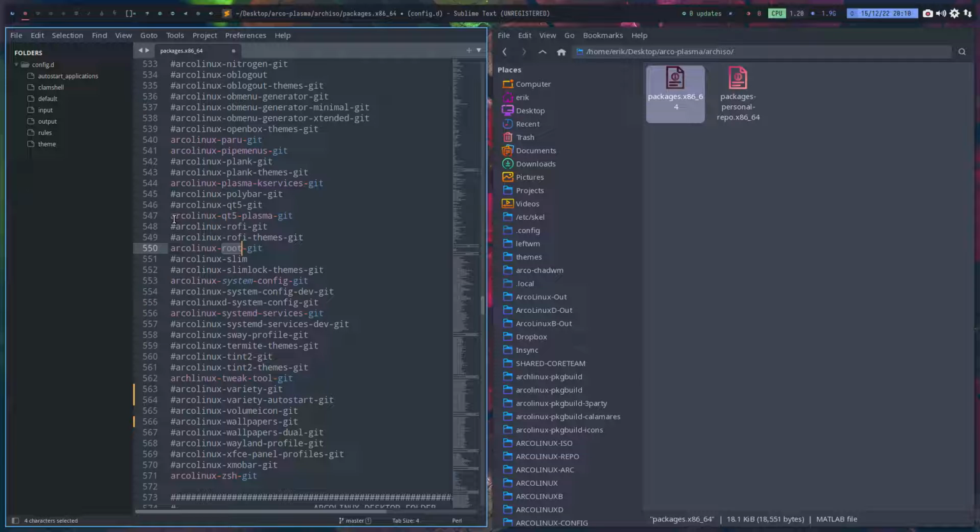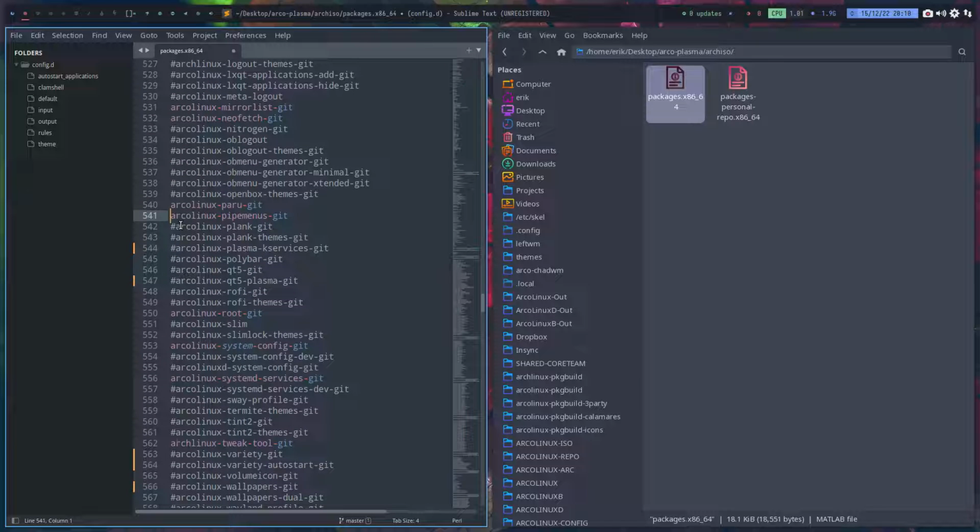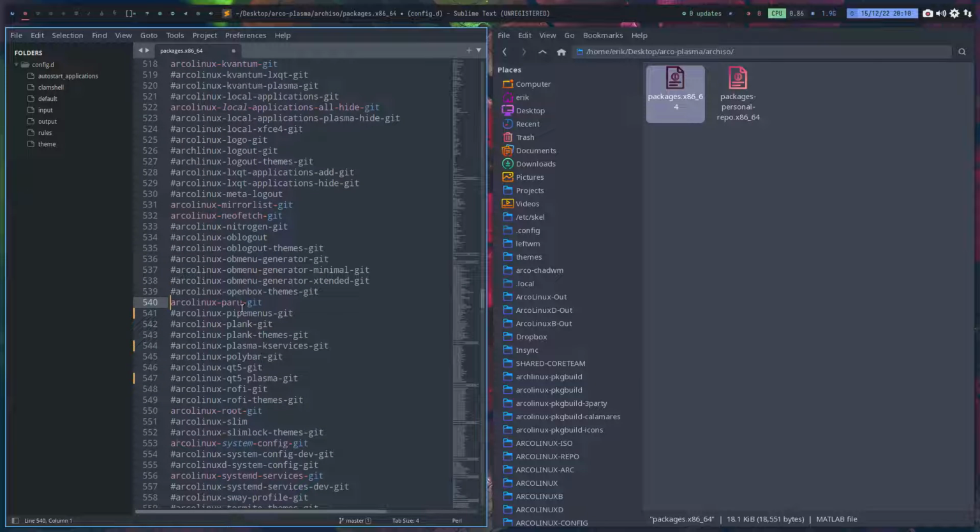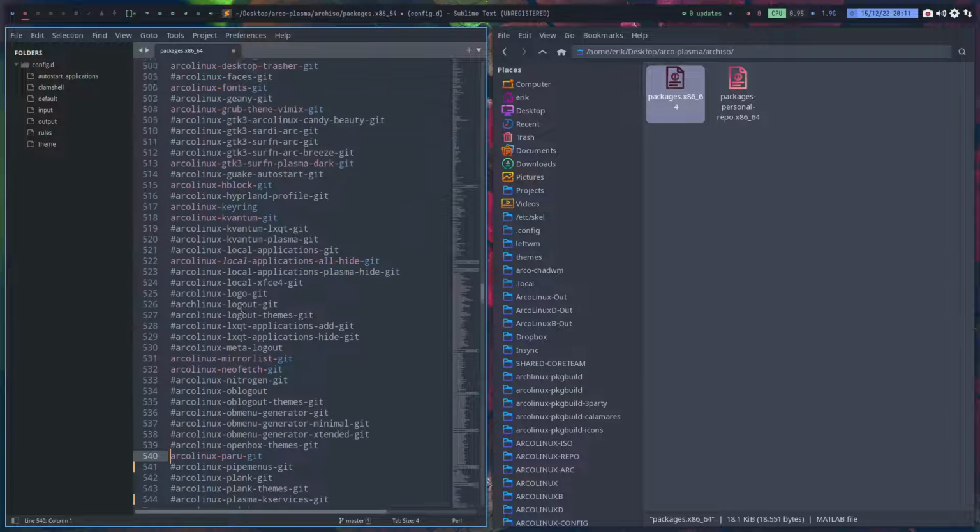Qt5 Plasma, have a go. See what it looks like without it. So these are our settings. The right mouse click, I think, these are some services in there. Pipe menus is for the conky, so if you're not a conky fan, fine. Paru, not a Paru fan maybe, so you just go for yay. But I suggest you do both of them and keep the settings, because otherwise, if you say yay and you find something, it ends with 1355 and number 1 is at the top and you need to scroll up all the time. That's right?